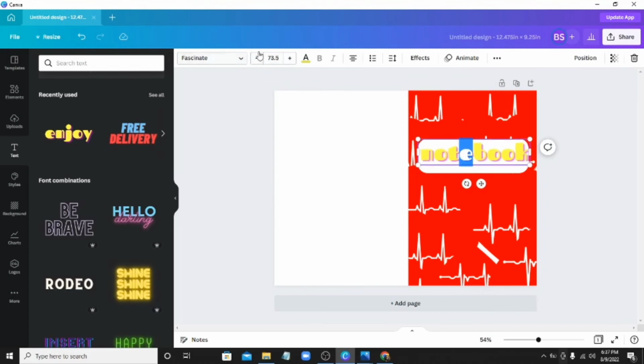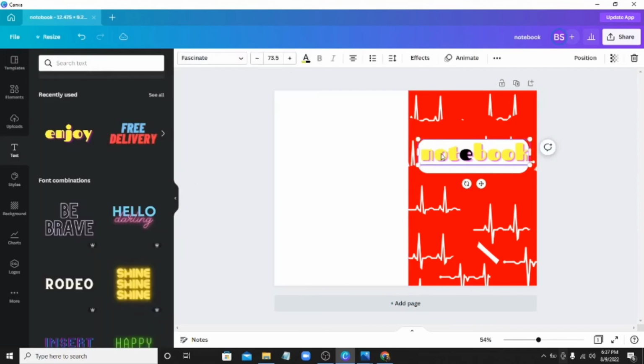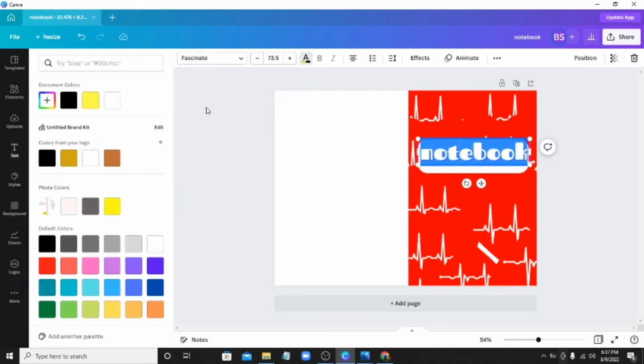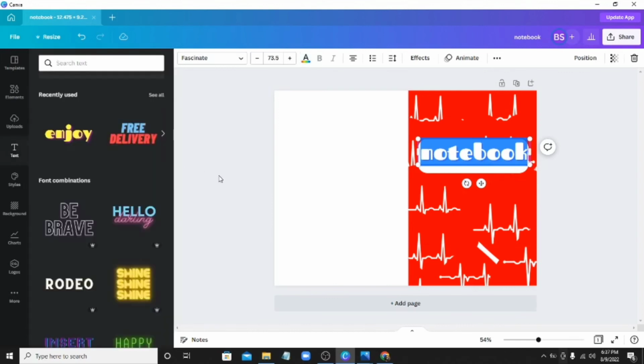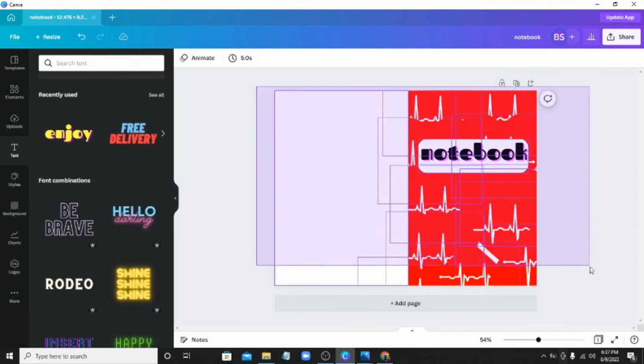But let's change the color. This color does not fit with our background. Okay, let's click on this and pick black. I believe black works well. Okay, let me highlight everything, make sure everything's highlighted like this. Just double click on it, and then you can pick a black color for everything. Then let's see what that gives us. All right, okay, so this color is perfect. You can see that we already have a notebook cover. This can work. You can upload this. This is basically how you can create a notebook cover for Amazon KDP.